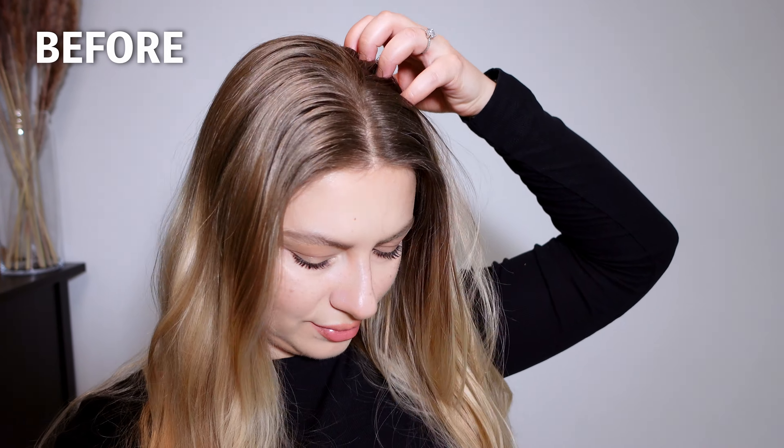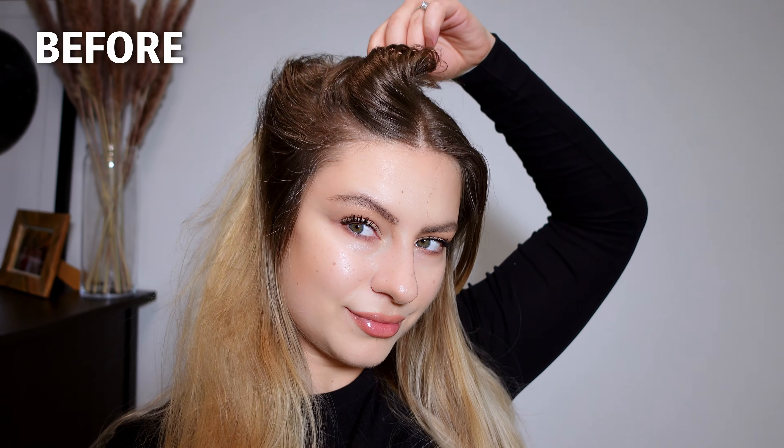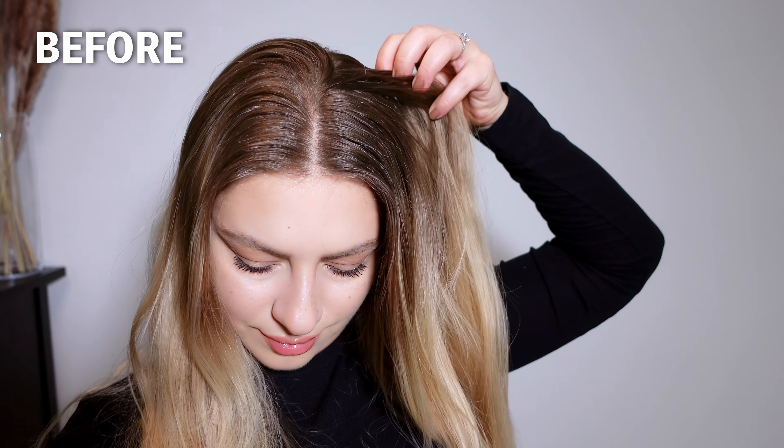This is my hair now. I feel like there is a huge difference — what do you think, how nice does it look? At least in my opinion, I feel like it's very lighter, it's still this natural feel. I can show you to compare how it was before, right here. I feel like that was very dark.